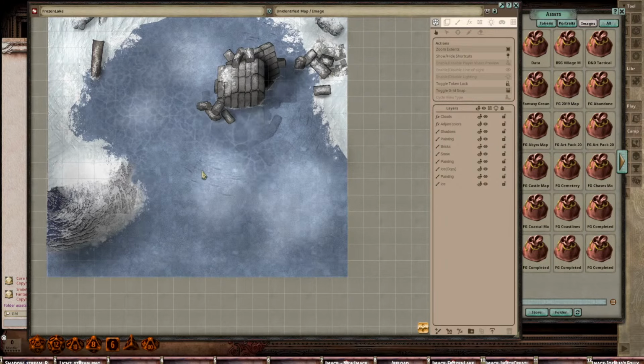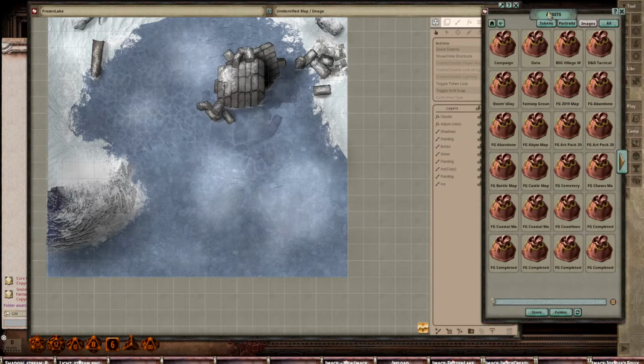So I think what we're going to do, because this month's art pack release was steampunk vehicles, and this January's release is going to be another steampunk one, we're doing a series of steampunk art assets. And so I think that we'll do like a steampunk sleigh today. We're going to create that.